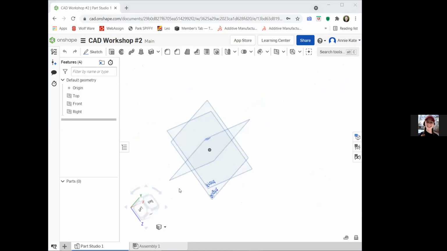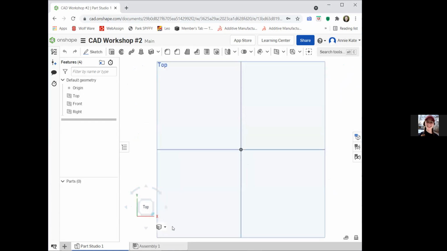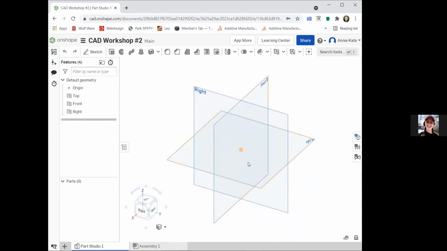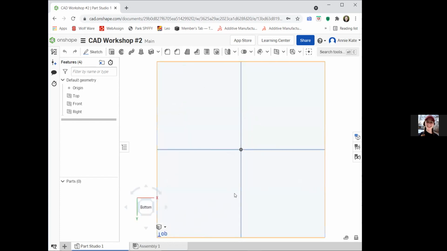And essentially, if you want to change any part of your view, all you need to do is click on the Viewcube where you want to be looking at. So I just snapped to the top view. If I click on the upper corner here, I get to see a lot of the planes at once. I can click on the bottom through here, flip around.